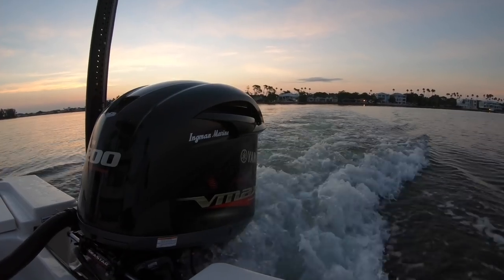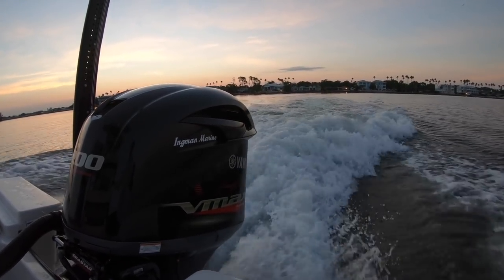Tarpon season is in full force here in Tampa Bay, with thousands of fish in the passes and cruising up along the beaches. My boy Captain Tater invited me out on his boat with our buddy Jordan to go tarpon fishing. I've never been fishing with Jordan before, but he is a beast, especially when it comes to inshore fishing. We got out on the water at about 6 a.m., before the sun was even up, to try and get some fresh bait for the day.